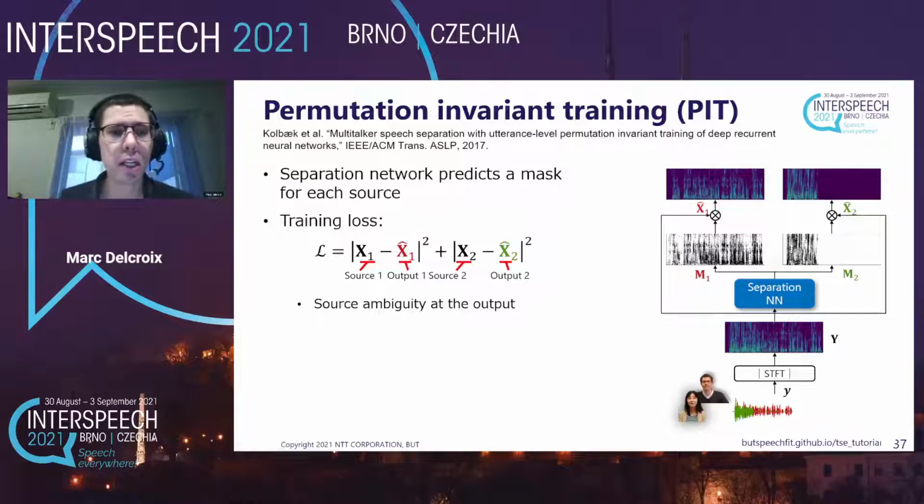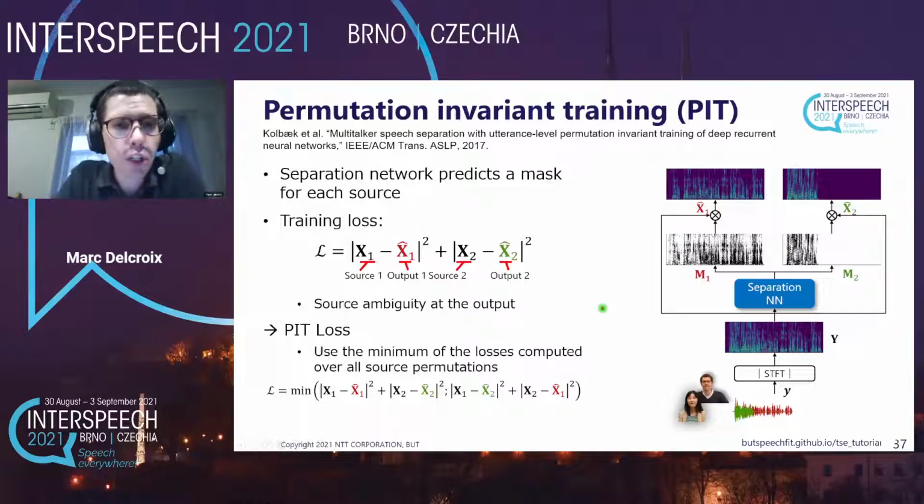So this is the idea of a neural network-based approach to do separation: to use a separation neural network that will predict two masks, one for each of the speakers. And by applying these masks on the mixture, we can recover each of the sources. To train this, we require a mixture and the source signals. We could think that we could train it using a generalization of the loss I've just introduced for noise reduction, where we have the MSE for the first source and for the second source. But this assumes that the first output corresponds to the first source and the second output to the second source, which may not be the case. Actually, there is a source ambiguity, meaning that we cannot know which speaker will be at which output, and that may change depending on the mixture.